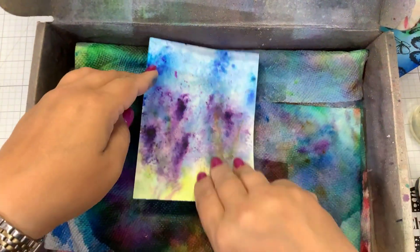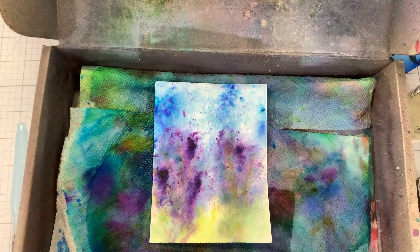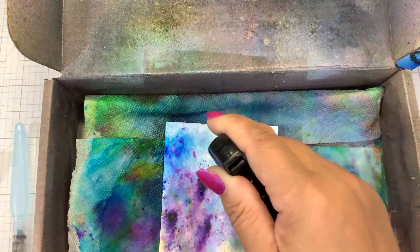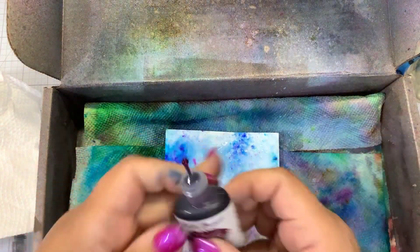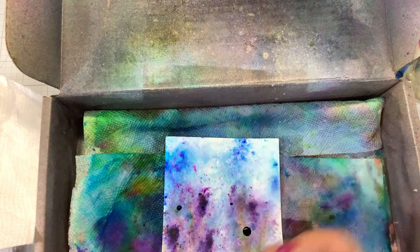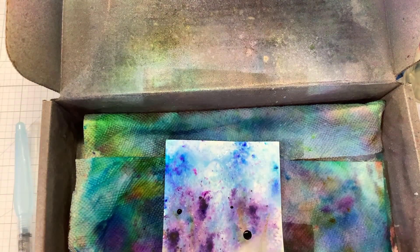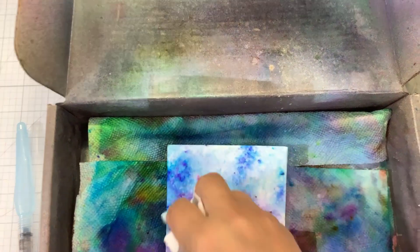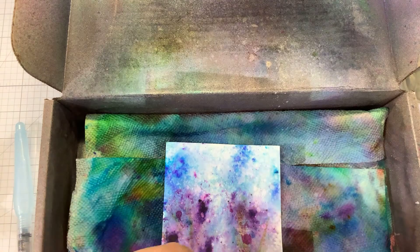I promise I'm almost done creating. I want to lighten my blue a little bit more in the sky area. I'm going to add a little bit more purple to my flowers and a little more greenery to my stems there at the bottom. So I'm just going to wet this top part and let that kind of soak in a little bit. I have Wisteria here — I'm going to add just a little bit. Oh, this is the powdered one — whoops, I meant this is the liquid watercolor one.